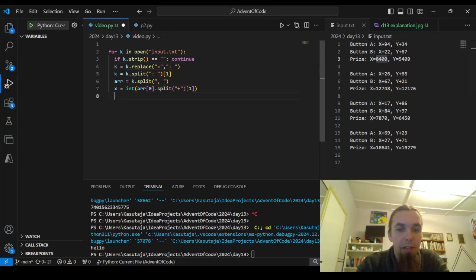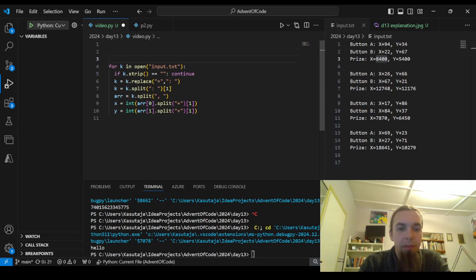All right. For y we have the same kind of thing that we had for x. It's just the second element from that array. And now maybe let's store elements like this.